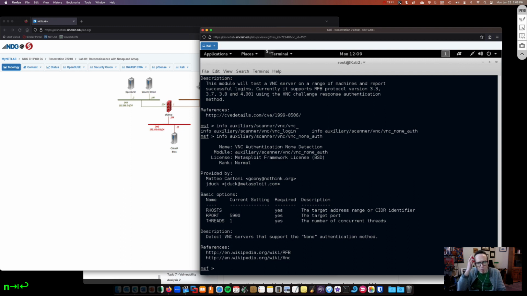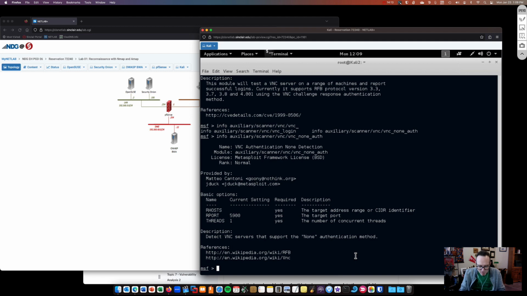Okay, so this is probably a little more passive. The previous one was more of an attack. This one is more: does this thing support the none authentication method? There are some Wikipedia entries on it here, and of course we can see information about it. Sometimes it might give you information in the description about the exploit or the vulnerability it's related to. What we're doing now is digging into this. We found this out there. We want to see, is this actually exposed? So we're taking that deep dive.